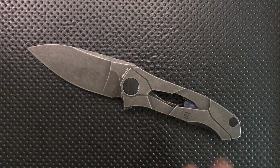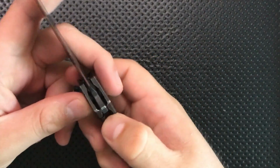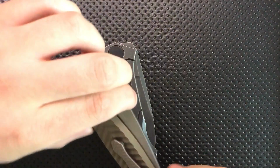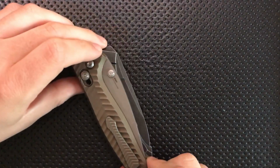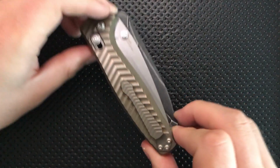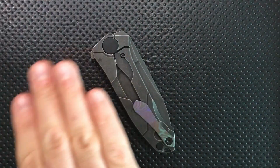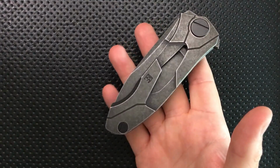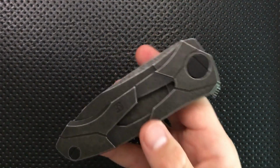Next thing, all of those things have been nitpicks. Let's talk about some real issues. First off, this guy is wide in the pocket. If you look at another knife that is not wide in the pocket, like, for instance, your Benchmade Anthem, you can see here that this is a lot more subtle. You're going to have less competition as you're trying to slide your hand by in order to grab whatever else is in your pocket. With it being this wide, that can be a bit of an issue.